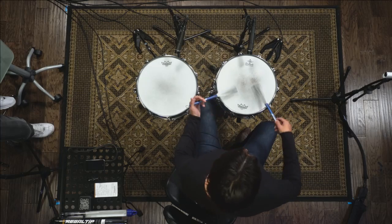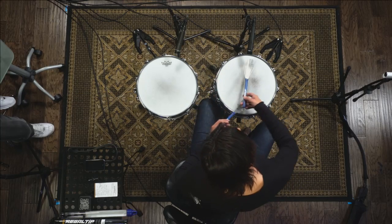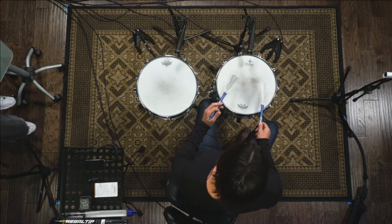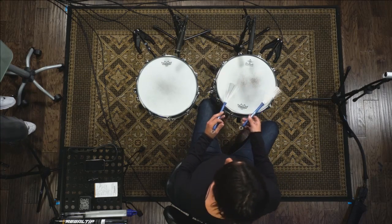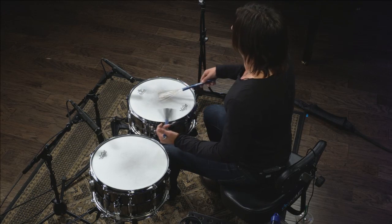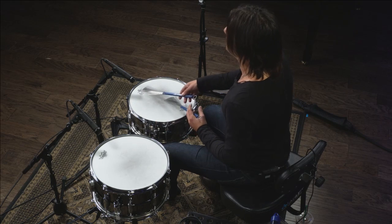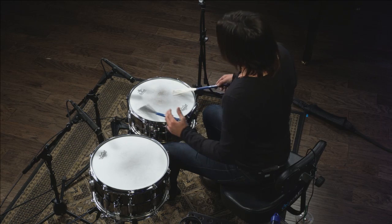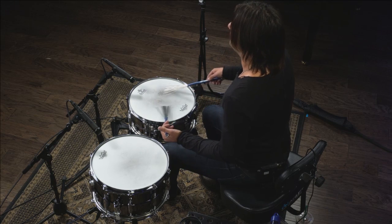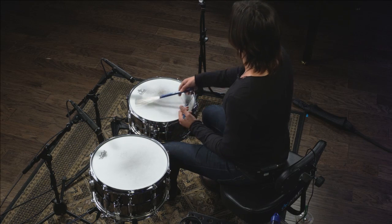And you want to be careful while you're doing this. When you're rounding the corner, you're just rounding the brush. You don't want to stop and then start again. You want that fluidity. If you're doing it right, as your right hand is turning, your left hand is there to kind of round the corner, so you never have a break in that flow. And a lot of great brush players, Elvin Jones for one, used this pattern and just simply stuck a hi-hat in 2 and 4. And it worked like a charm. It's a real cool technique where you're just using the sustain.